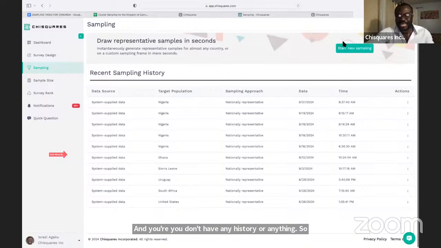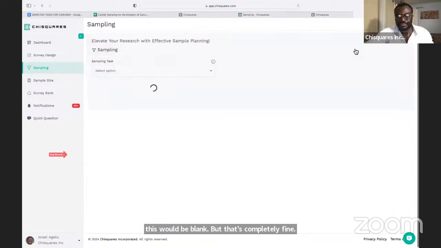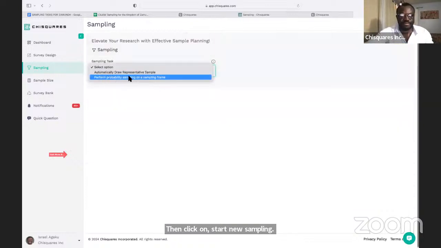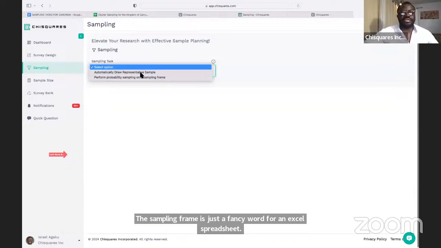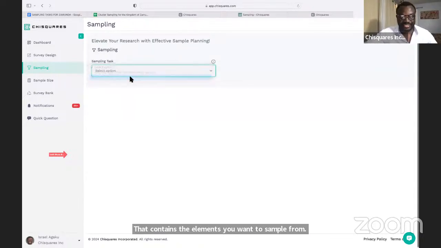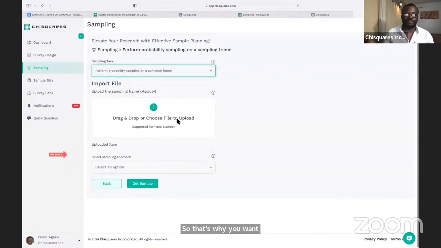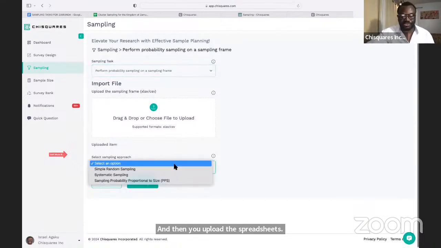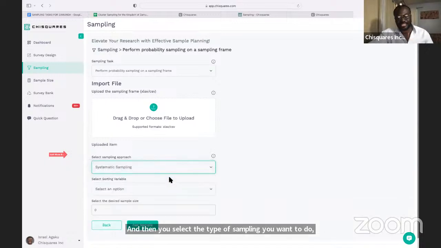Then click on start new sampling. Then click on the option to perform probability sampling on a sampling frame. Again, the sampling frame is just a fancy word for an Excel spreadsheet that contains the elements you want to sample from. So that's what you want to select. Then you upload the spreadsheet, and then you select the type of sampling you want to do, which in our case is systematic sampling.